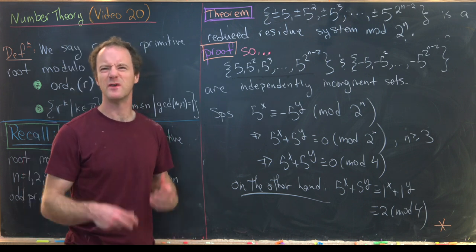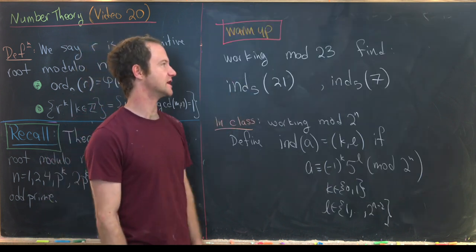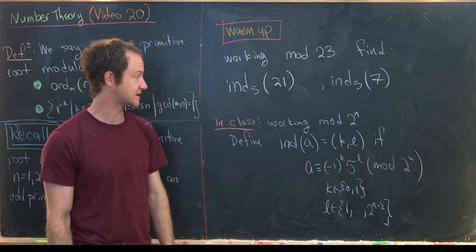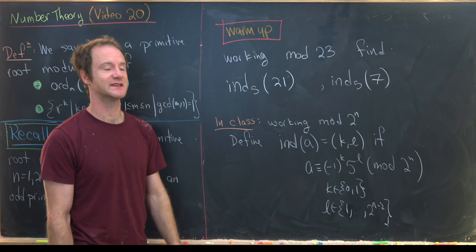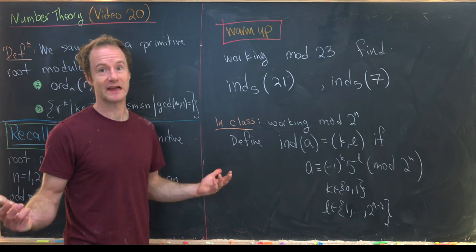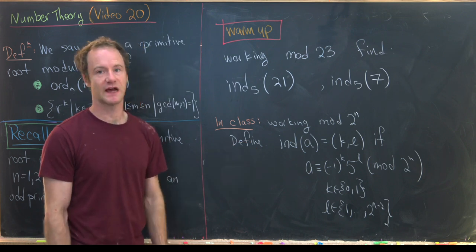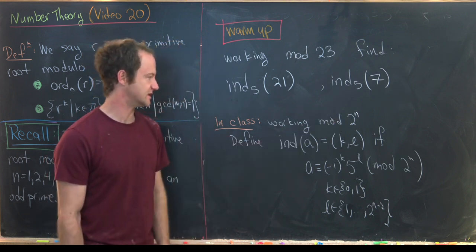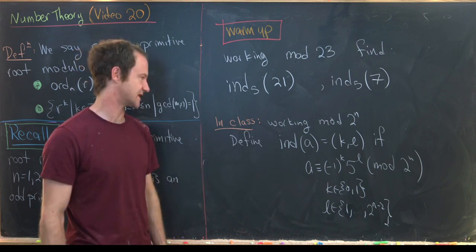So let's finish off with maybe a quick warm-up exercise that you could do based on this information. I've got a quick warm-up problem. Working mod 23, find the index of 21 with respect to 5 and the index of 7 with respect to 5. If you're in the class, you don't really have to worry about this because we're going to be doing this in class. But I'm sure a bunch of you watching this are not in my course, because there are only like 8 students in the course and thousands of people watch these videos. I think this is a nice exploratory exercise where you build the notion of an index to things going mod 2 to the n. So I'll outline this right here, but like I said, we'll be doing this as a group exercise in class.